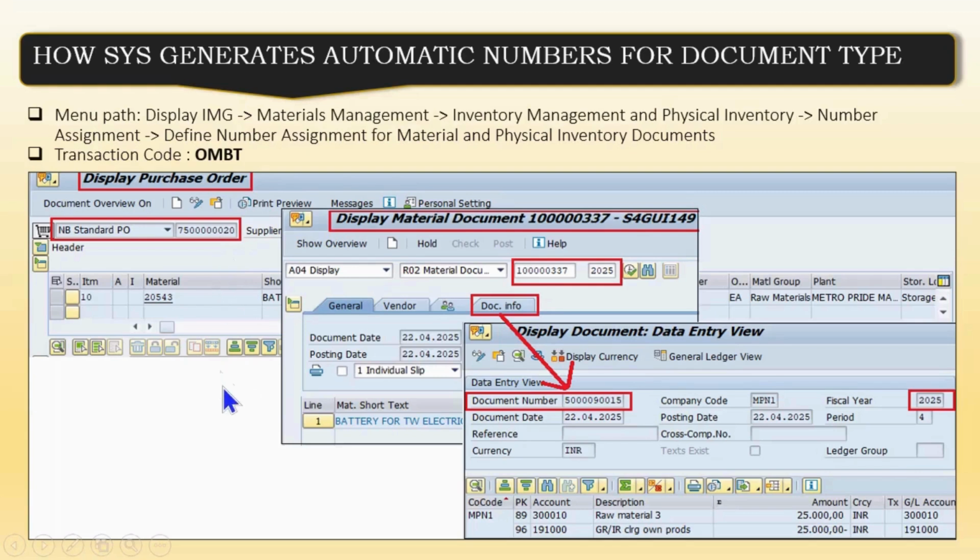So what we will do, we will see all these document types, and we see how the numbers are actually assigned. We'll see the logic behind the number assignments and also the configuration of numbers. We'll be learning that in this session.